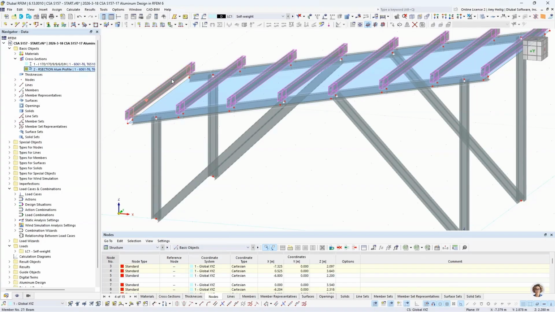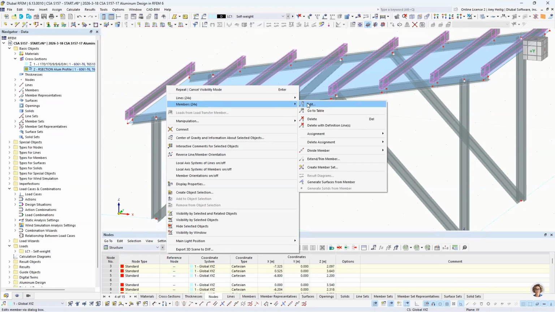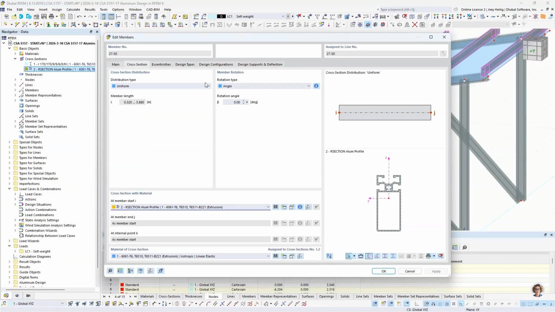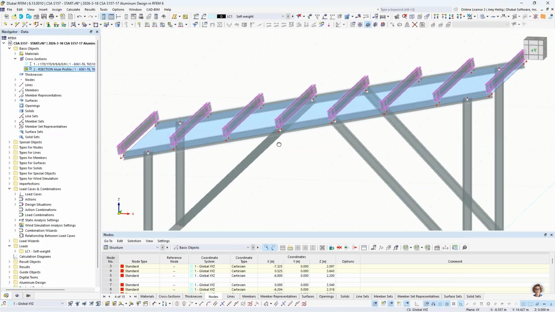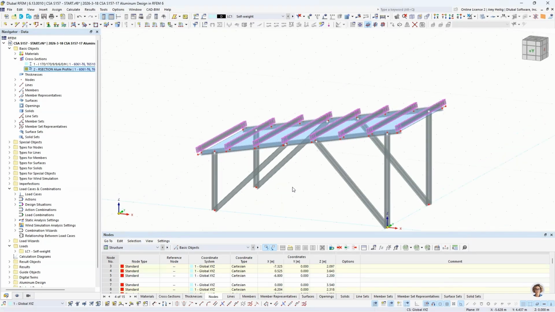So I can right click and under the members dialog box, once again, you should be pretty familiar with this dialog box by now. Under the cross section, we can rotate the cross section itself, but even more so, we can specify a rotation based on an object within the model, such as the surface. So we only have one surface defined here, surface number 1. And notice when I click OK, what ends up happening here is that these members are shifted ever so slightly. So now we see them perpendicular to our roof slope here. So everything looks good in terms of our member modeling.